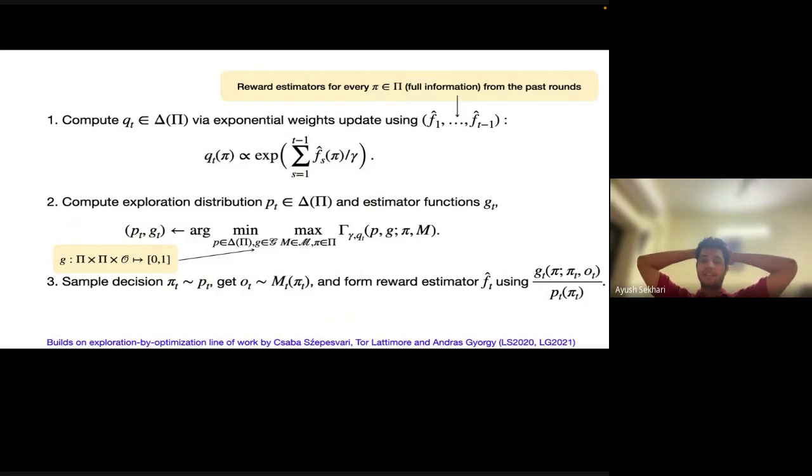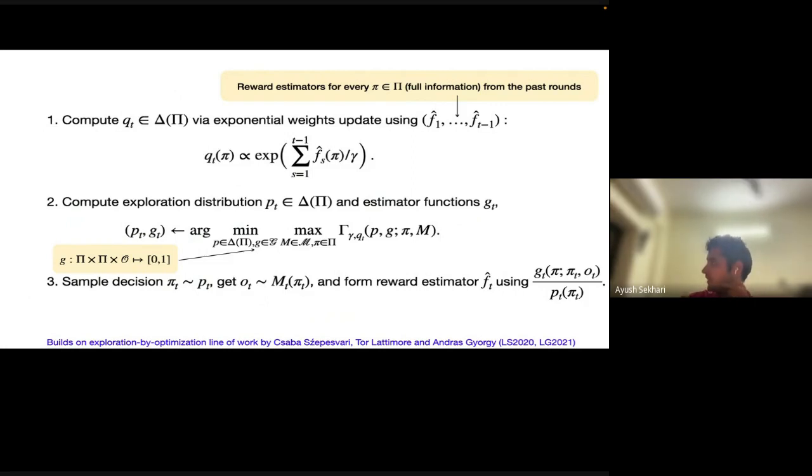There is some follow-up work led by Noah Golowich, where they try to think more about POMDPs and relate POMDPs to games. That could be interesting to look at. But in this work, the lower bound requires that OT contains the reward, RT. OT contains the reward. Okay, I see.